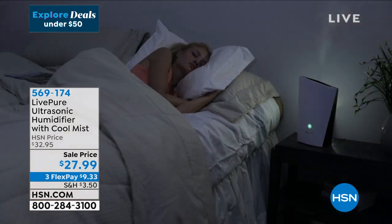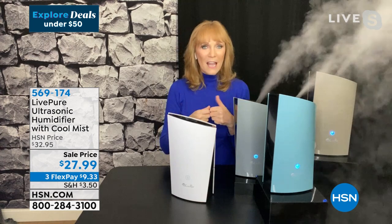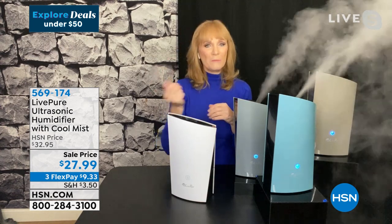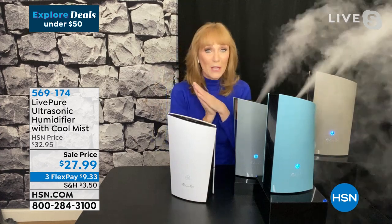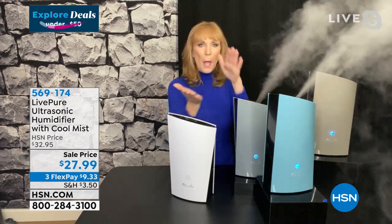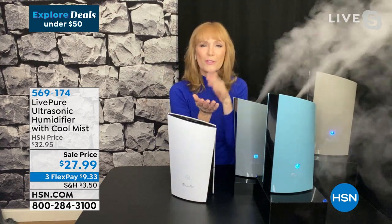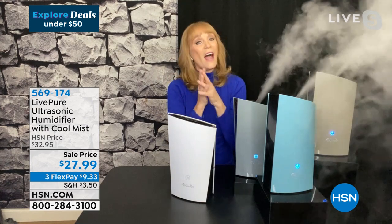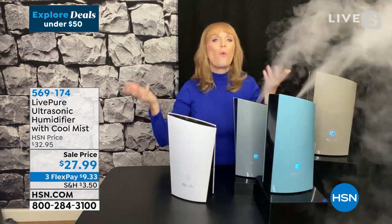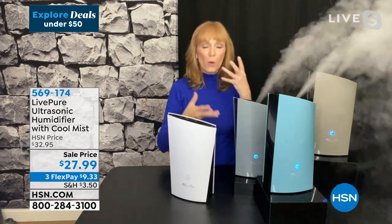Now, in the winter, it can be so enjoyable. You can go out, make a snowman, and you can enjoy that cold. But then you come in, and you want the heat on. So you turn on the space heater. You turn on the fireplace. You turn on the whole house heating. And then that 45% relative humidity that feels so good, boom, 10%. At 10%, you don't sleep well because you're waking up for a drink of water, and your nose is dry, and your skin is dry. And then, inevitably, we all get some winter illness. Well, this will help with those kinds of illnesses, giving moisture.